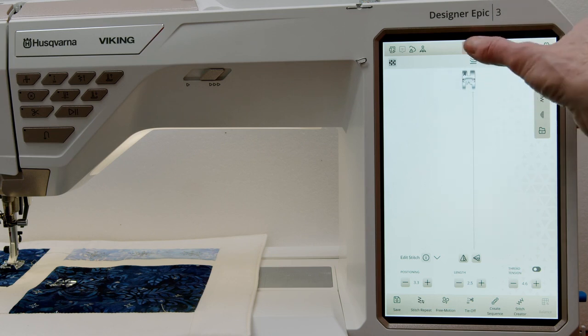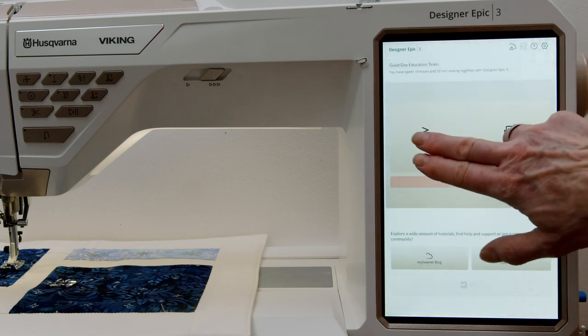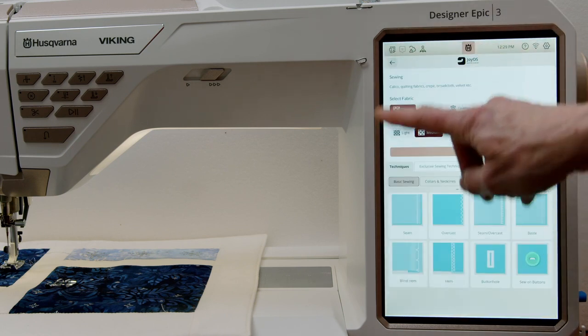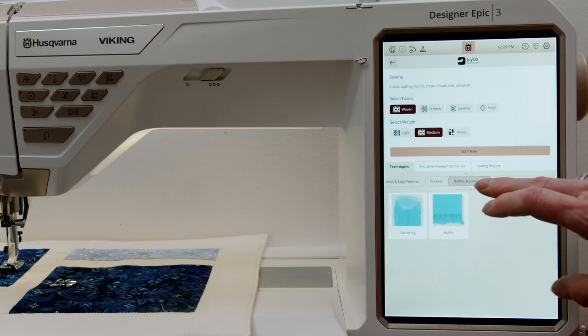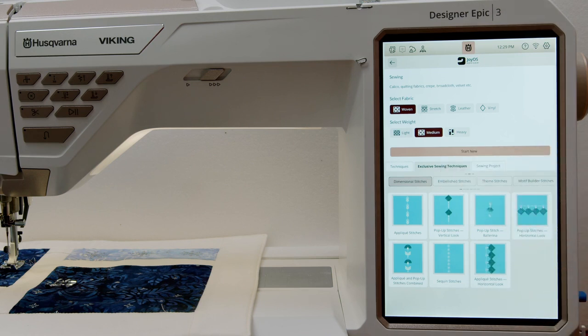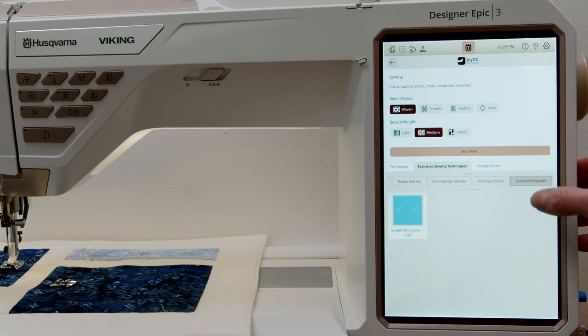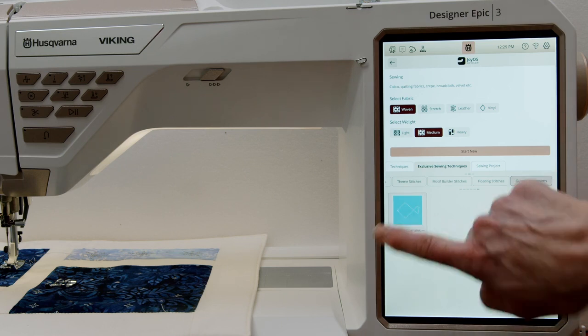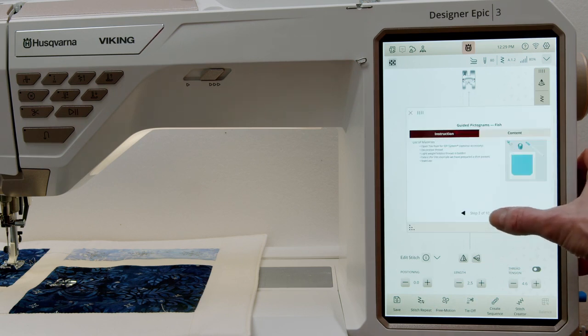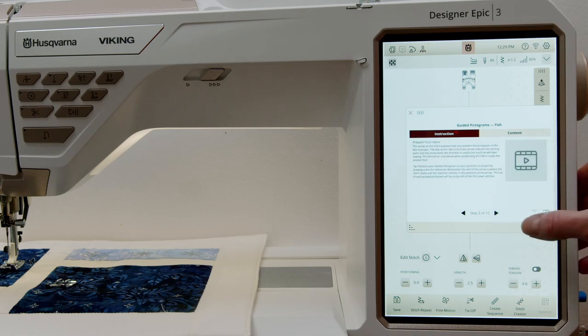But what I also want to do is share with you one of the great things about HUSQVARNA Viking. And that is this great sewing advisor. With the sewing advisor, you can see there are all sorts of fun things to work with, but I'm going to go into the exclusive sewing techniques, and I'm going to choose those guided pictograms. And this is an instruction on how to actually work with the guided pictograms, which is really, really fun. Touch that again. And when it comes in, you'll see all the instructions step by step on how to work with this, including videos.